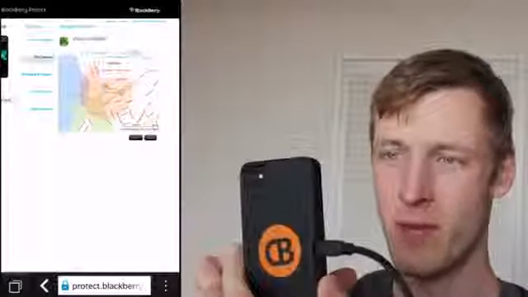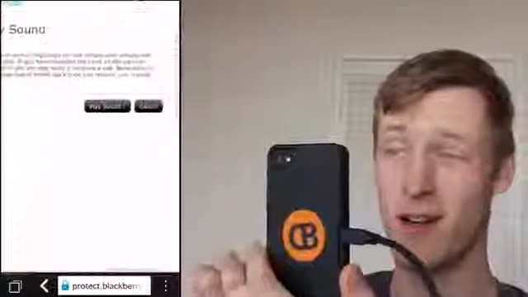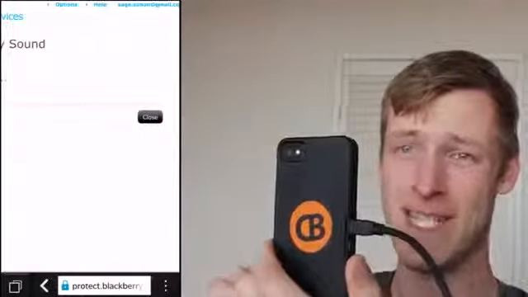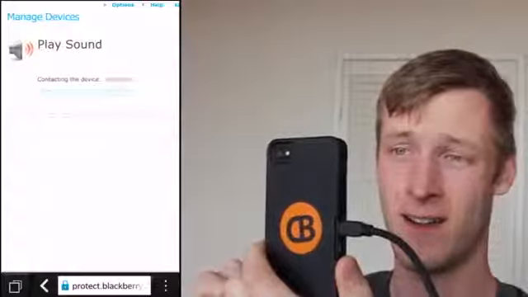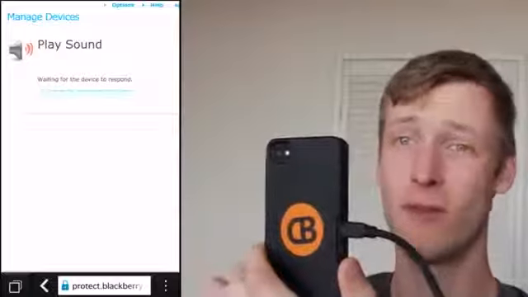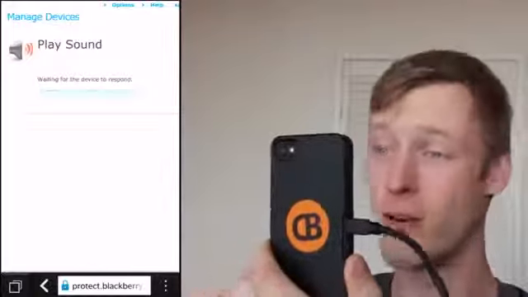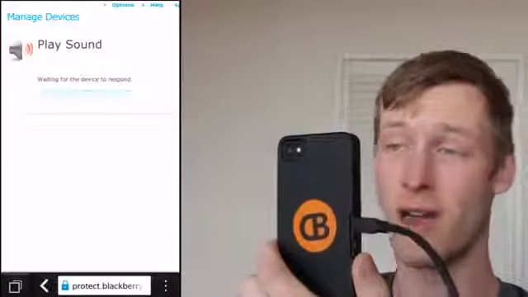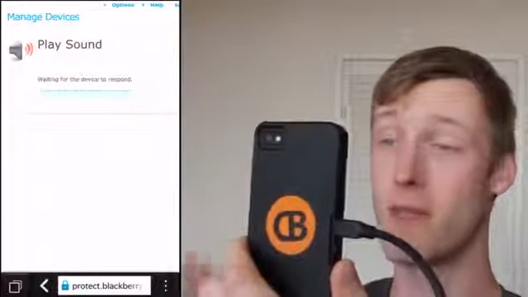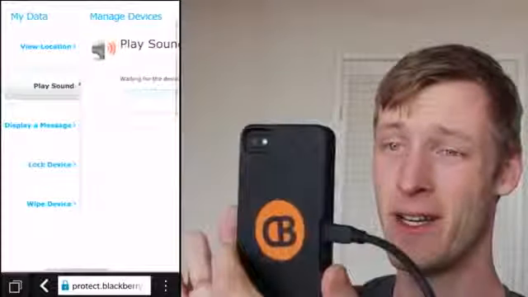So if you need something a bit more precise, you can remotely cause your device to make a sound. So I'm going to try it here. From what I remember, this sound is pretty obnoxious, but let's see what happens. Contacting the device. Every time you do something through Protect, it goes through this rigmarole. It makes sure that every command is actually executed, and it'll tell you if your phone is on, if it gets the command. That can be helpful if you're worried that your phone is dead, if the battery is gone. So we're still waiting on the play sound action here.